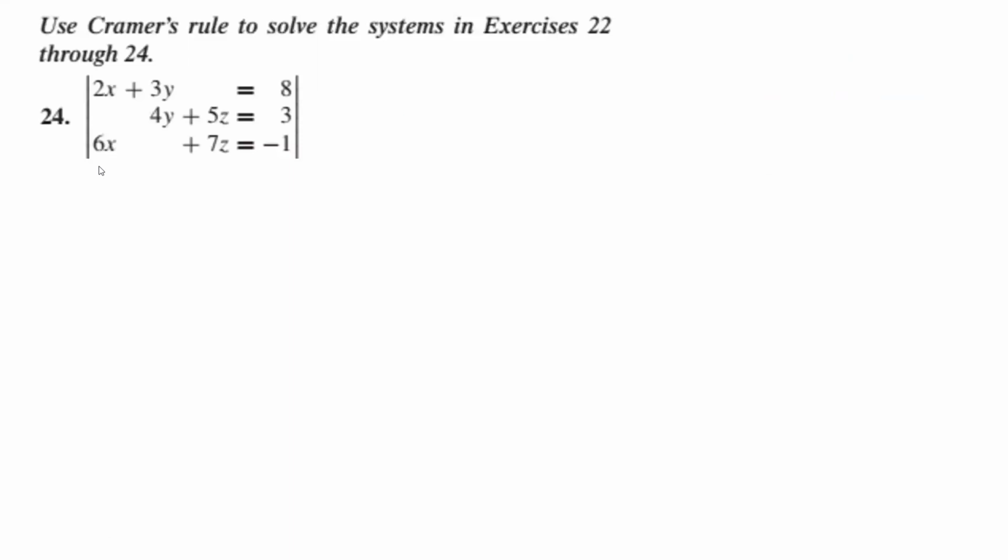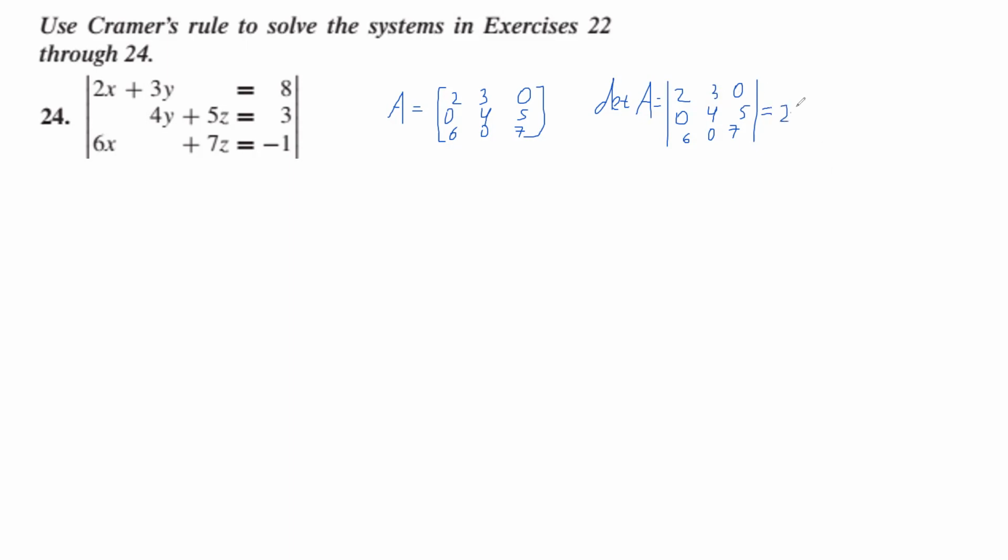So let's solve the first problem, where we have the system and we need to find the solution to it. The matrix A is equal to 2, 3, 0, 0, 4, 5, 6, 0, 7. So let's find the determinant of this matrix. We can use different approaches, but we can just use the formula of the determinant because there are many zeros already.